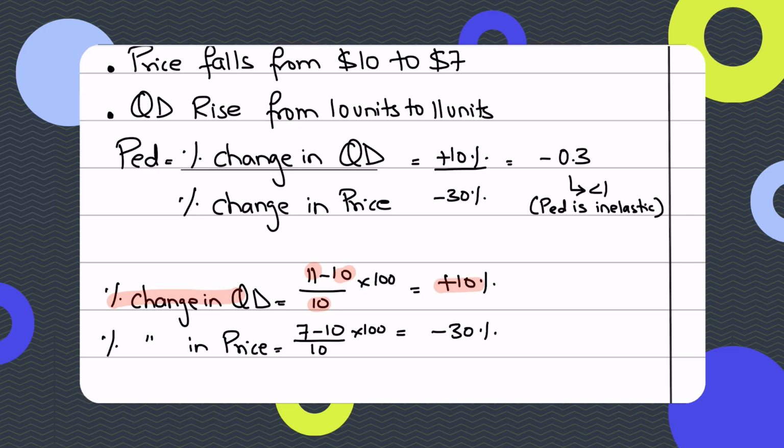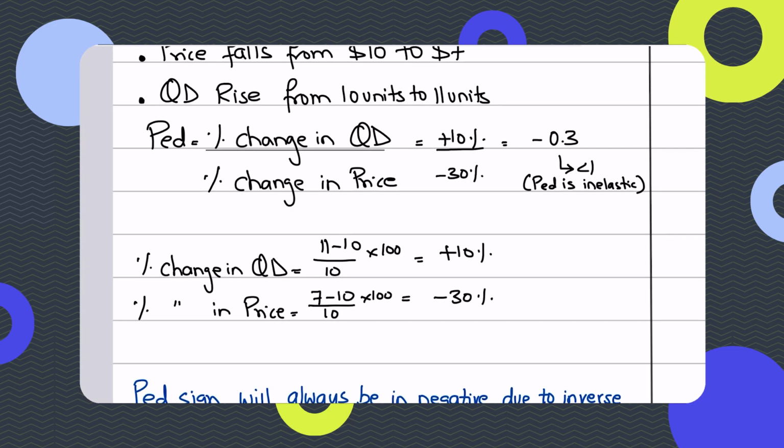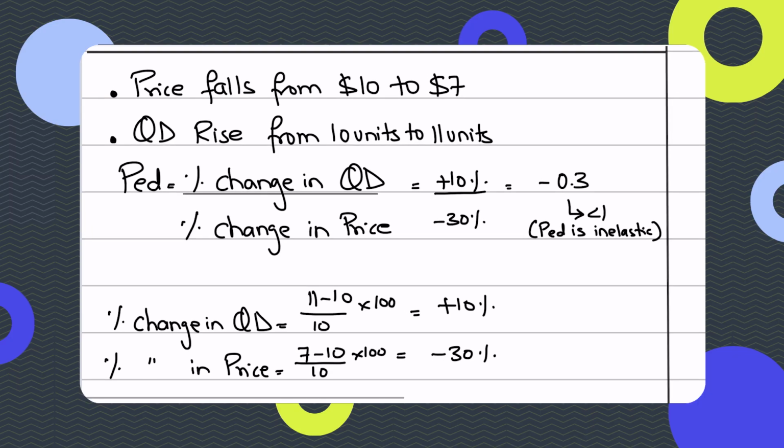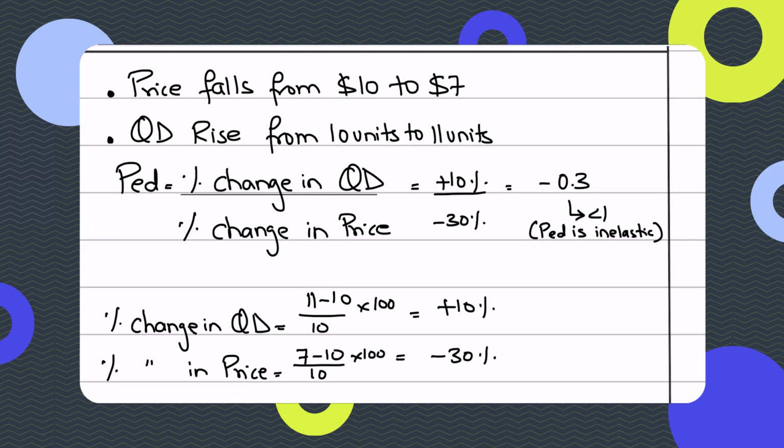It gives you the value of plus 10%. Now you can actually pause the video and do these calculations yourself if you think that I am a bit fast right now. The reason I'm fast is because you can do these calculations yourself as well. I'm more on the explanatory side, so you can pause it and do the calculation yourself if you want to. The percentage change in price: the price is falling from 10 to 7. Same formula, new minus old upon old times 100. The new price is 7, old price 10, divided by old price 10, times 100, gives minus 30%.